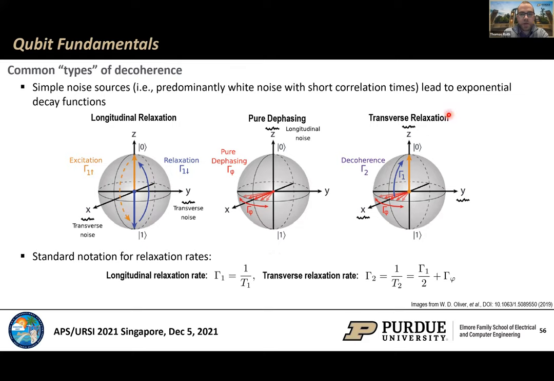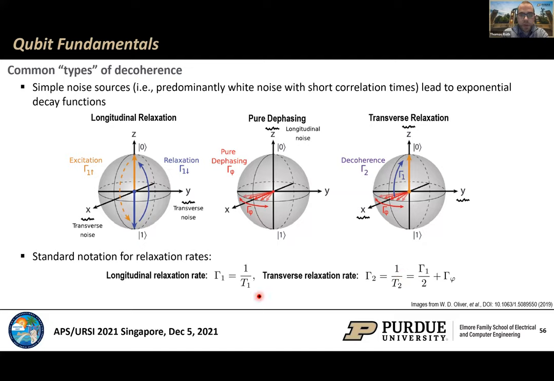What actually happens is transverse relaxation, where we have a phase-destroying process happening in multiple ways, where we can have noise coming along all the different qubit axes. The Z axis gives us that pure dephasing, but then the X and Y axes still allow us to do that spontaneous decay. So this gamma two time is really looking at, if we have some equal superposition state, for instance, some 0+1 state, how long does it take for that superposition to completely fall apart? That's this gamma two time, and it is related to the inverse, the T2 time. What we see is it has both a component due to pure dephasing, but also a component due to that spontaneous decay that can happen to that first excited state, the one part of the qubit.